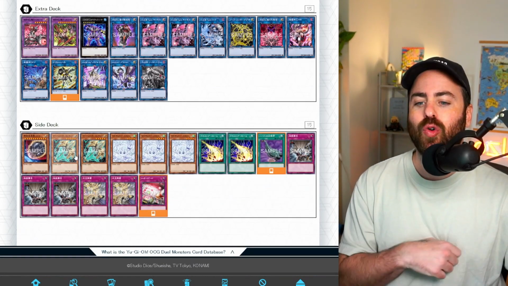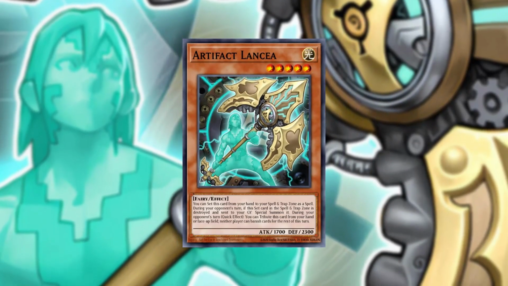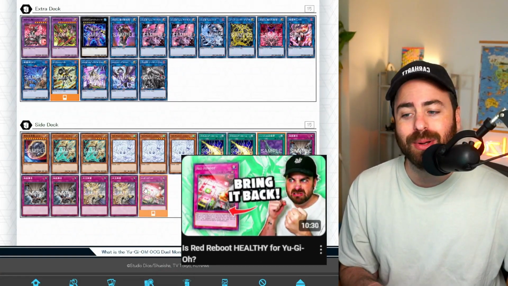And then the side deck, of course, this is the toolbox you're going to see in every side deck. Lancias, most importantly, because of Malice. And Red Reboot, we just made a video about that on the channel.